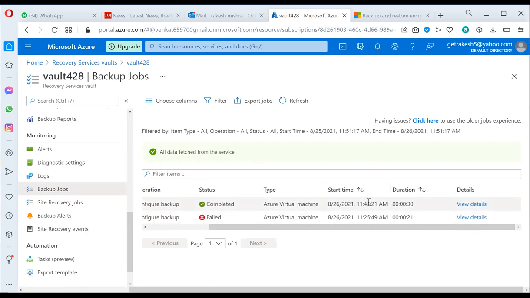It started at 11:41:21 a.m. and completed within 30 seconds.